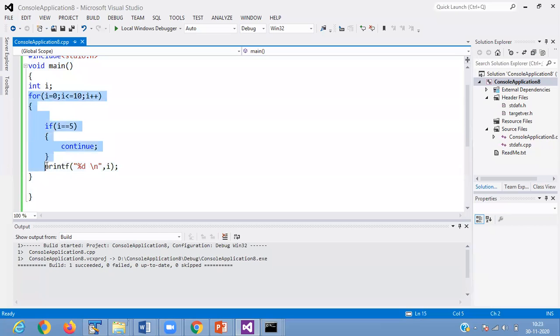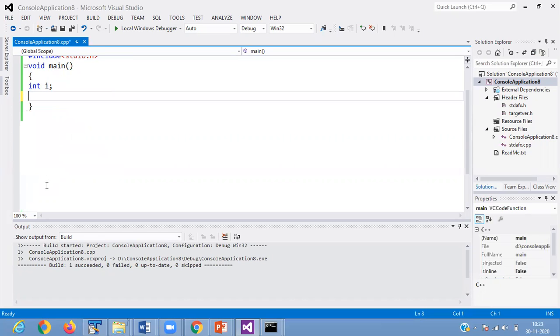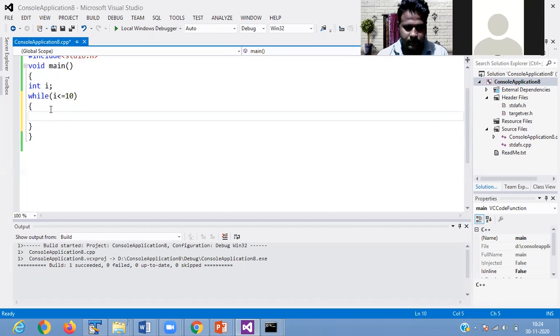Here I write a program to print from 1 to 10. Then int i equals to 1.